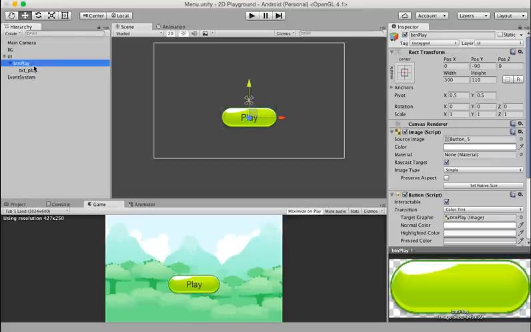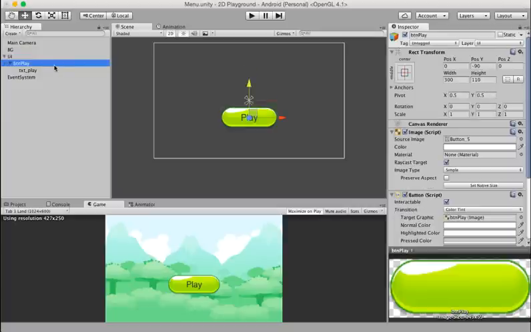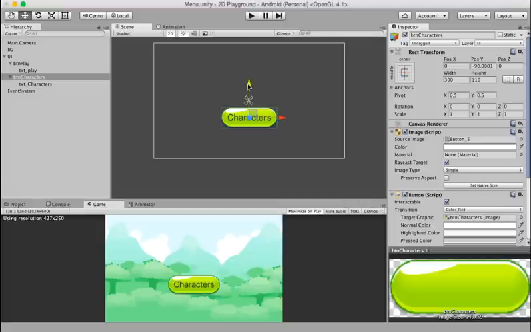Okay, so now you know intuitively that, okay, this is a button and this is maybe a text element which has the label play. So now let's duplicate this button by hitting Command D on Mac and Control D on Windows, and you're going to have a copy of the previous button. Let's call this new copy characters, okay? And you may wonder why characters. Now, I plan to show you something very interesting in my next two tutorials. So for now, let's change this to characters and also change this to characters, right? And also let's bring this button right down here. So you have play and your characters.